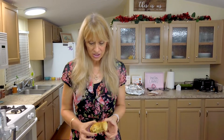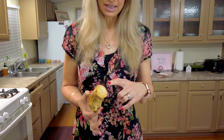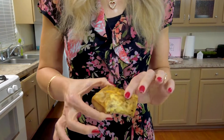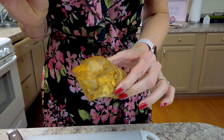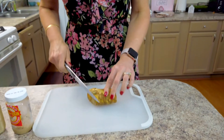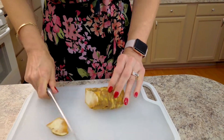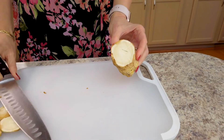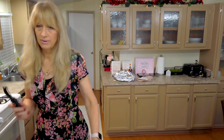The first thing you want to do when you buy the root is cut off the ends where it's been cut, because those are going to be kind of bitter — you want a fresh end. So we cut our ends off. Now we're going to need to peel it, so we've got our peeler.